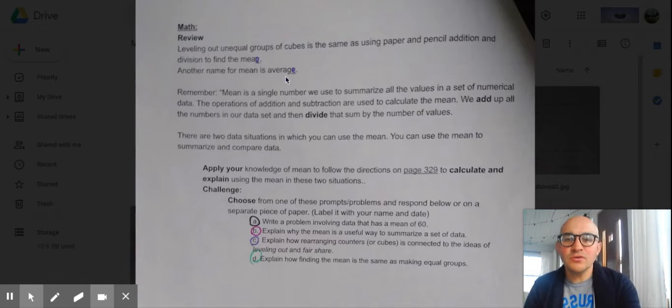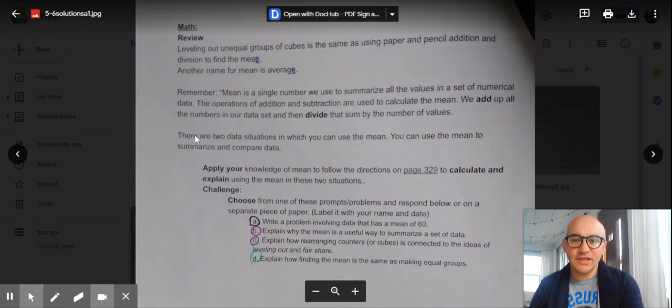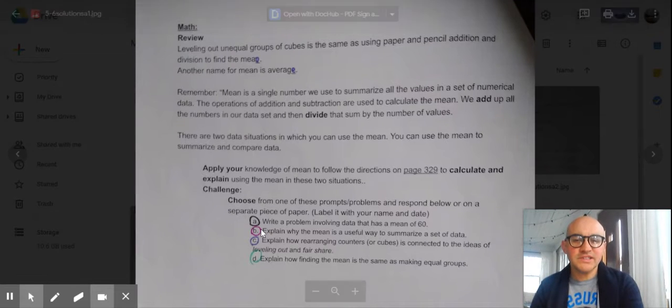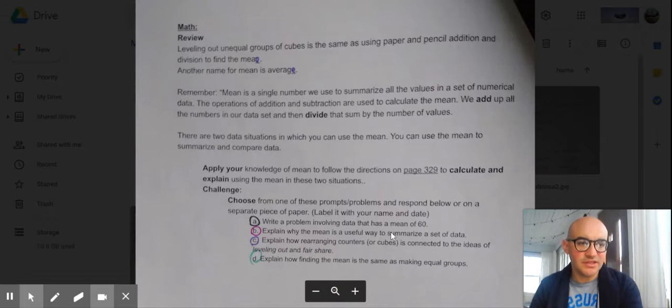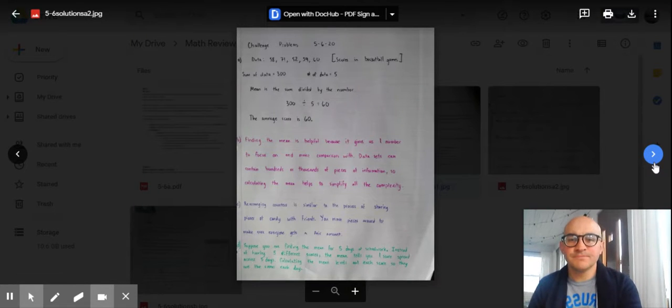Okay, so here we've just got some instructions. Again, this is just some good information for you to have. I won't reread it for you. I'll let you guys do that on your own time. Make sure you read all these instructions. Just think about it just like you'd listen to me in class. It's the same kind of concept, just typed up on a piece of paper now. Okay? The next thing I'm going to do is show you A, B, C, and D, and I'm going to show it to you on my notebook paper.